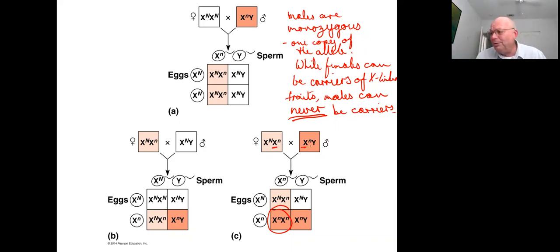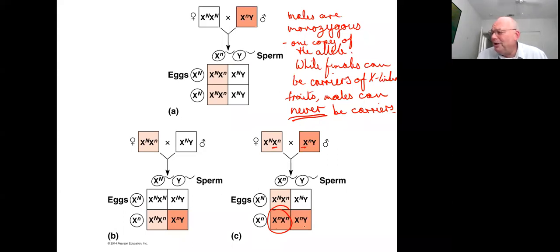So she got the colorblind allele from her father via his X chromosome, which is what he must pass on to her. And she also got the colorblind allele from her mother, because her mother had a 50-50 chance of giving it to her. And this is where my student sat on the Punnett square. X little n, X little n. She was very excited because she finally understood why she was red-green colorblind.